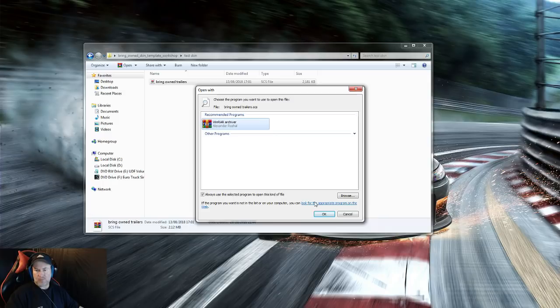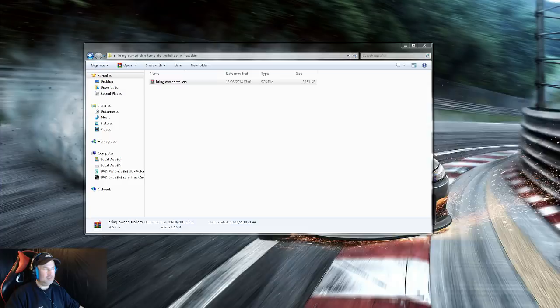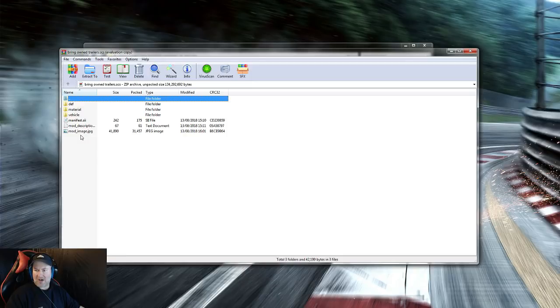Let me just show you. You open it up, you end up with these files here. Like you got 1, 2, 3, 4, 5, 6 files in there. Basically, we want to extract them into the folder we've just made, okay? Because we need them. These are the ones we're going to mod.